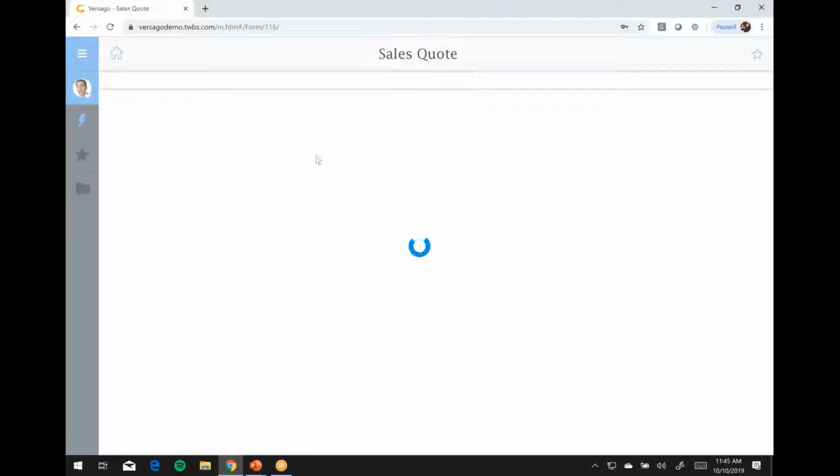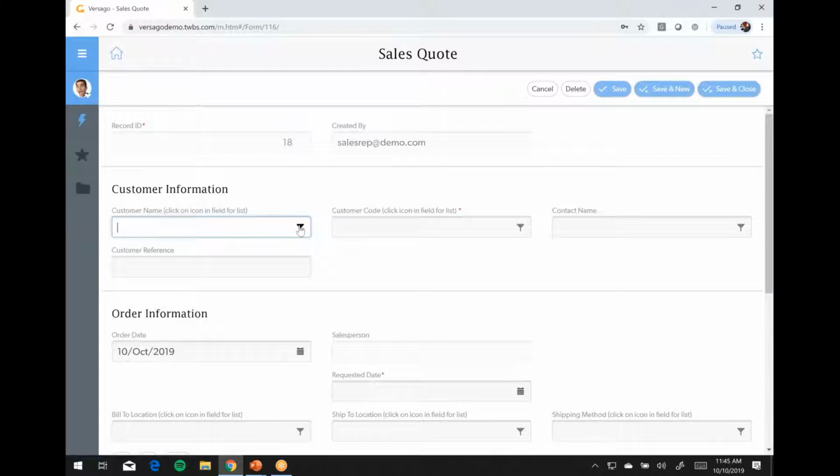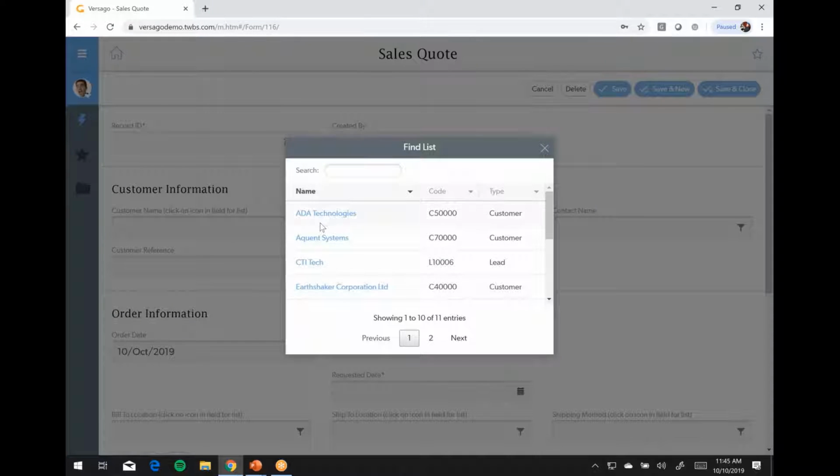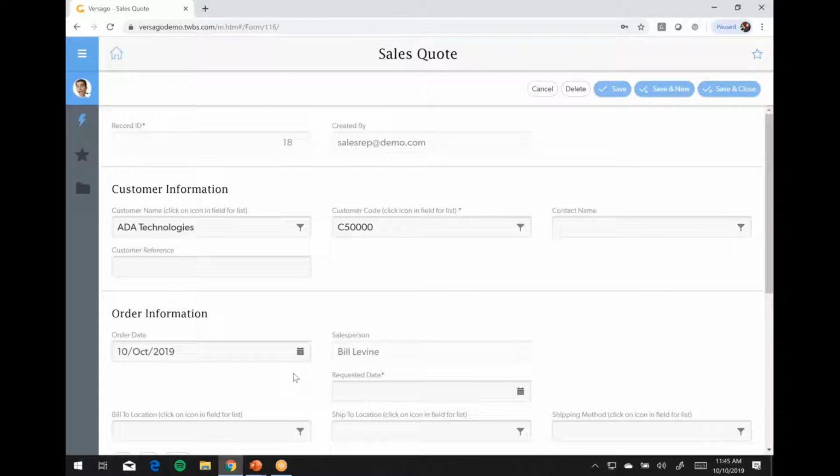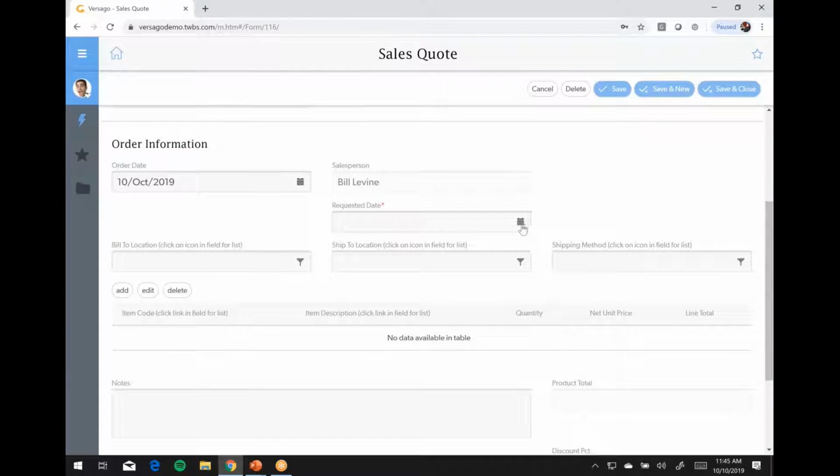So in here, we can just go in to Versago. We can choose the customer. This list that's showing up is the list of customers that are assigned to the sales rep. And if the customer had different bill to or ship to locations, we could go in and select from a list. Or if they click on the filter, it's going to pull in the default. You can leave these blank because it will pull the default from SAP Business One.